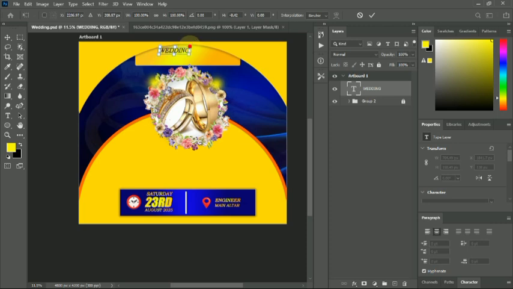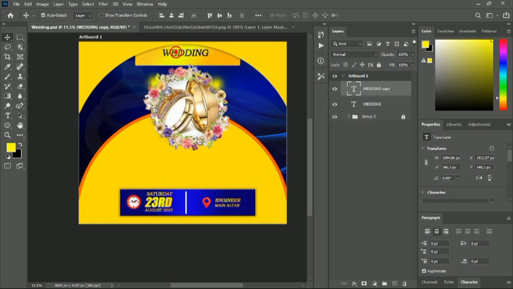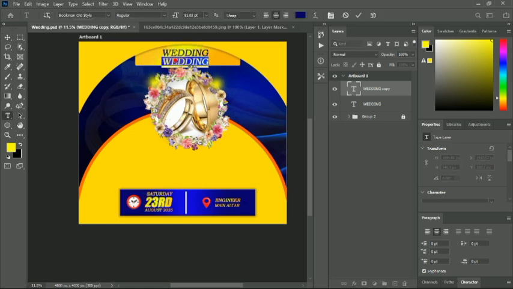Good. And then I'm going to select both, then convert to smart object. Wait for it to load. Good. Because you don't want to repeat this, you can right click on it and quick export as PNG, and you can save it here.